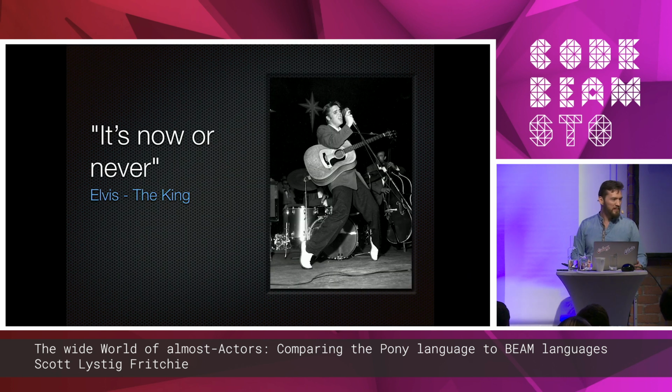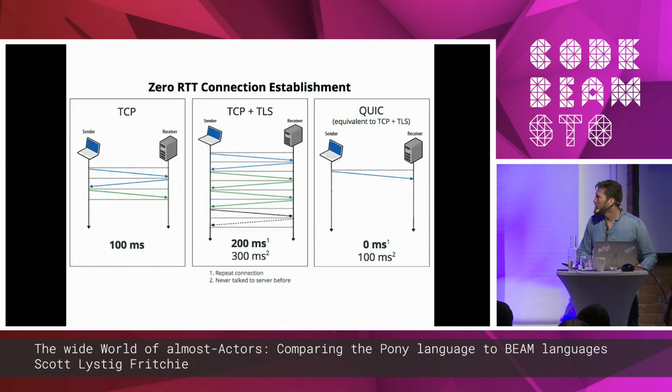So we remember the king. So we thought about, okay, it's now or never. That's the motto of the real time. We do it now or we just don't do it. Then we got the inspiration from QUIC. This is a new protocol coming up. Still very experimental, but we got some inspiration.